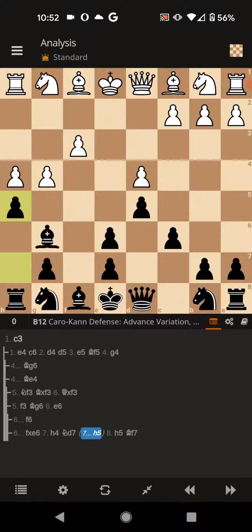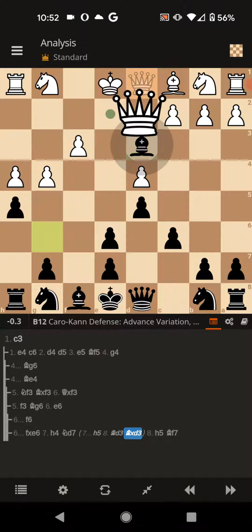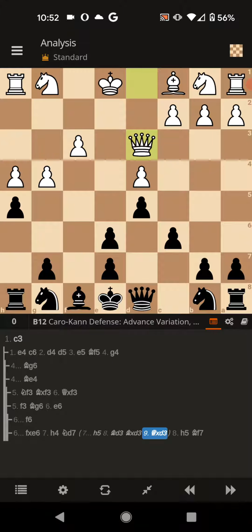So, after you push the H5 pawn, white, after doing all that harassing of your bishop, doing all those pawn pushing, brings out his bishop looking to exchange. I would say you could tuck it back, but you're going to have an ugly rook. So you more or less, you got to take it. And white will recapture with the queen.